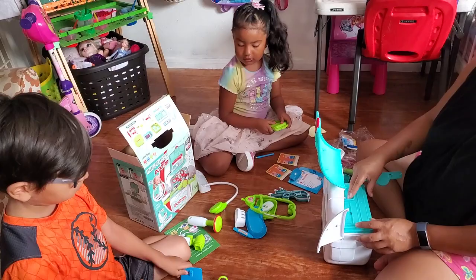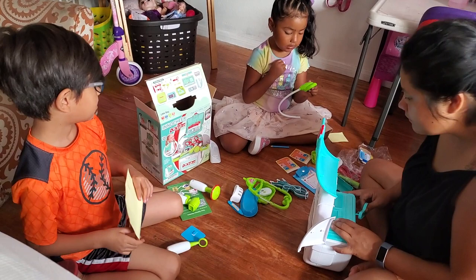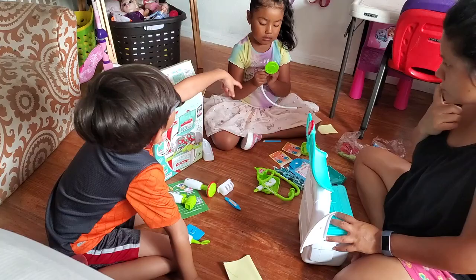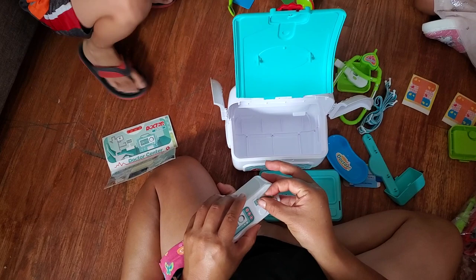Where's the thing that you had? Oh, this one. Yeah, I think it's for like a sign. Wait. Look. Those are stickers, mijo. Then yeah, maybe you have to make it. No, you just have to put the stickers in the bag and on the little toys. Let me see. What are you looking for? This little part here. Why is it like this? Because it goes here. But wait, okay? You know what's weird, Mom? There's nothing right here. That's why you have to look for all the parts.